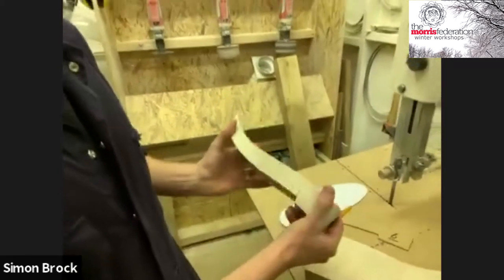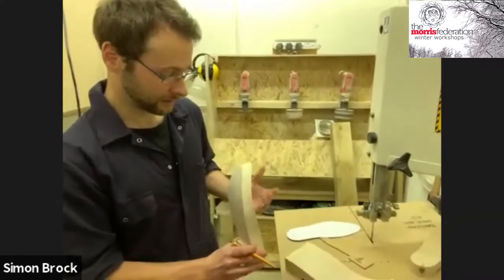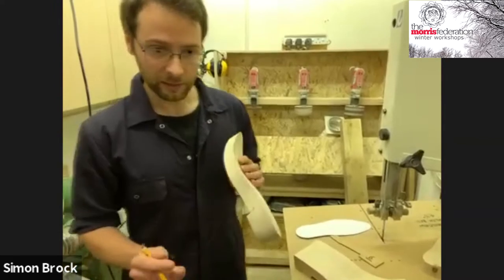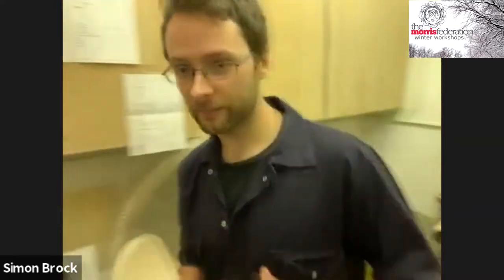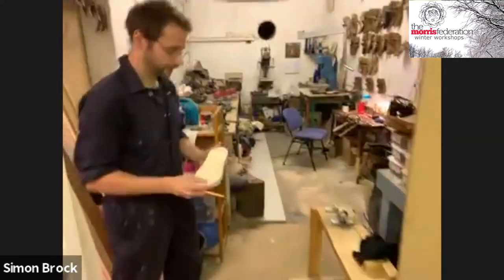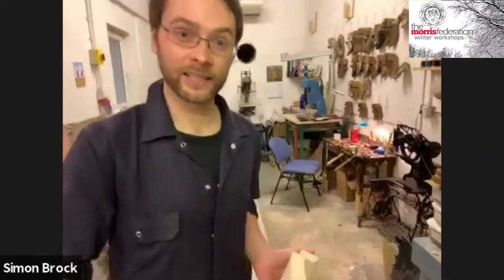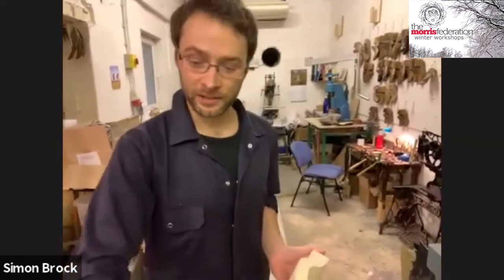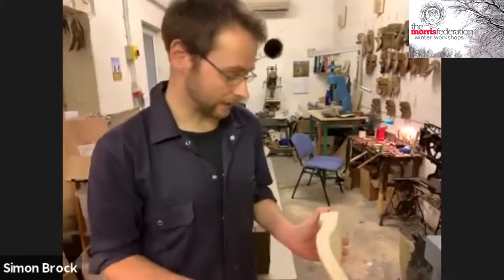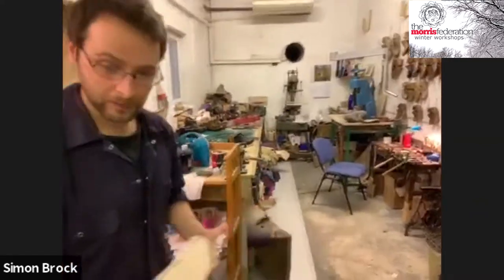So that's most of the first part of the machine processes done. So we'll step through into this middle part of the workshop now. And what I'm going to do is get some hand tools out. This is what you've really tuned in to see, I think, to see whether I'm going to chop my fingers off on the clog knives. And I aim to disappoint you in that regard. So we'll have a look at those tools.